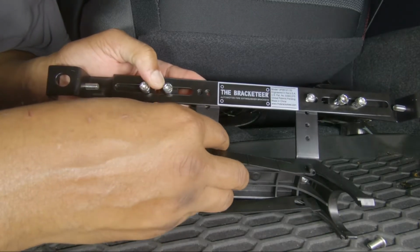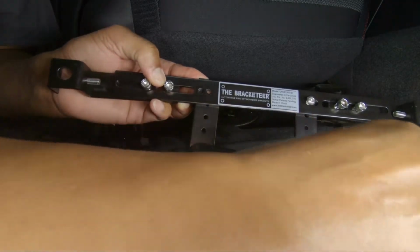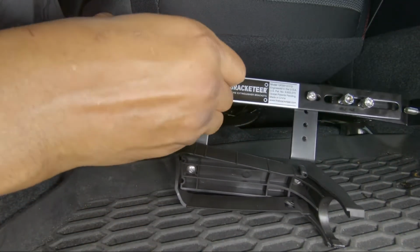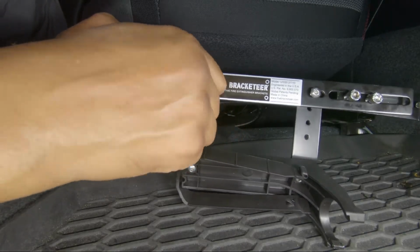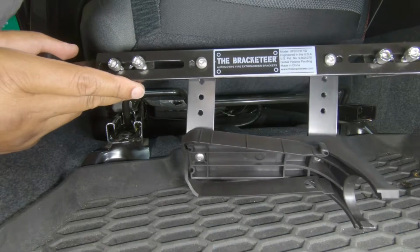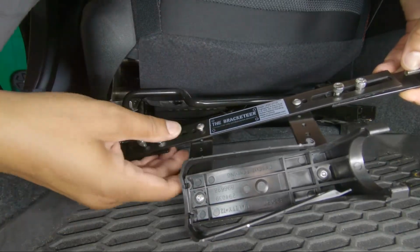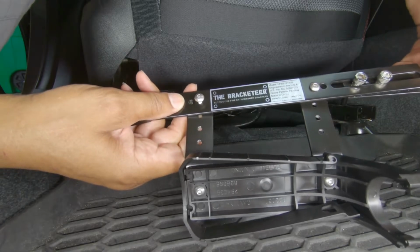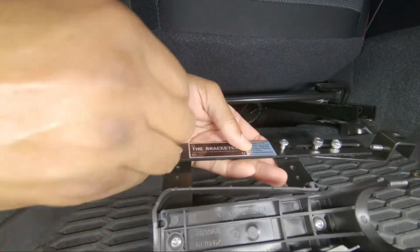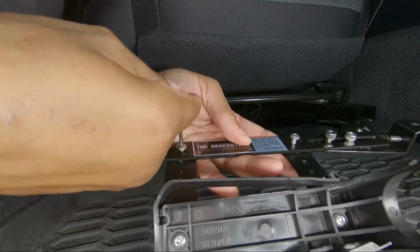But you gotta maneuver, you gotta move this bracket right here from side to side. It's got that play in it to where you can line it up with this hole the way it's on there. So if you can see it on there, it still looks a little crooked, but it really doesn't matter because it's holding it the way it should. You just have to make it line up with that hole. So don't think it's wrong if you do that. So now let's tighten this thing up, and then we'll give it a test run.